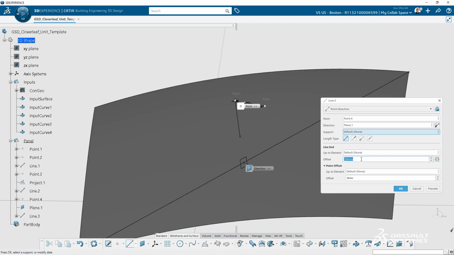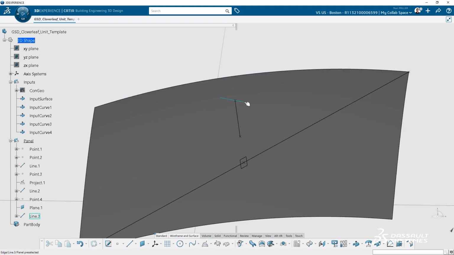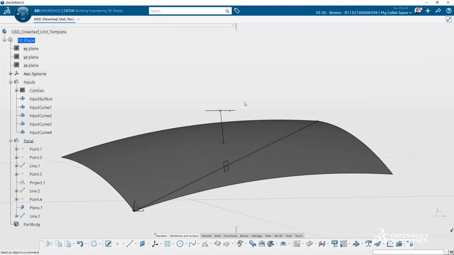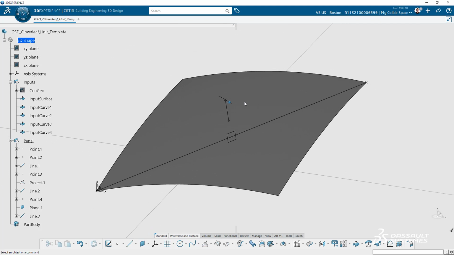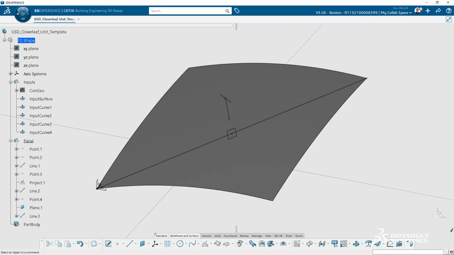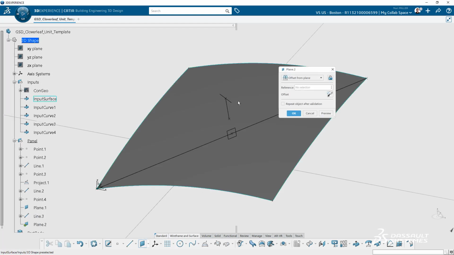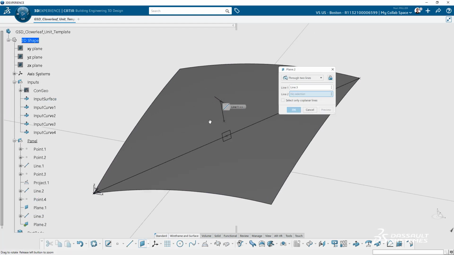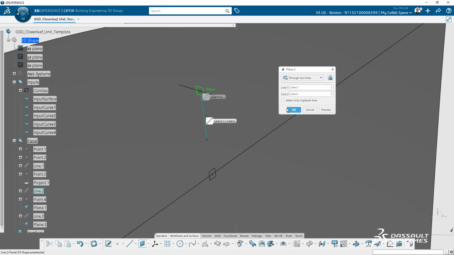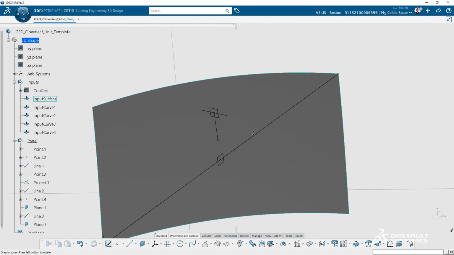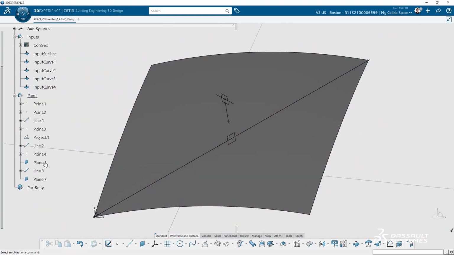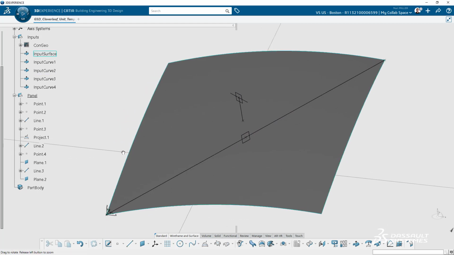Then I'm going to use that plane as the direction for this perpendicular line that's coming from the vertical line on the surface of the input surface. So now I've got the middle portion, and I'm just going to add one more plane, which we'll see in a bit why I'm adding for the final curves I'm going to draw.